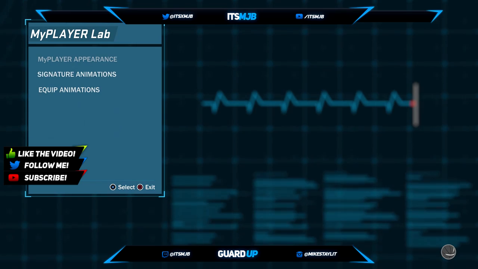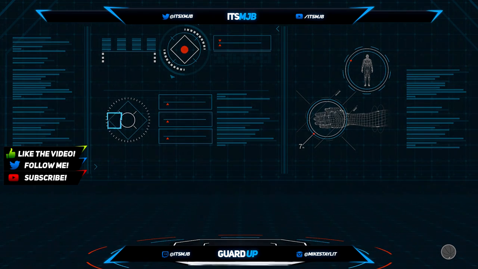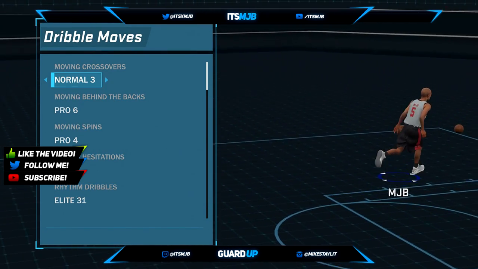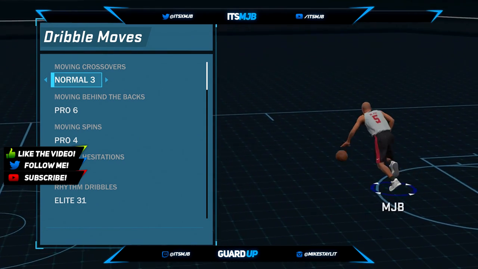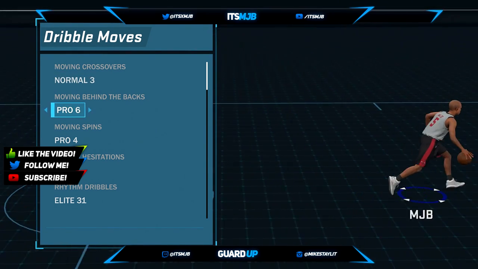Alright. So if you want to buy dribble moves, you go to signature animations, you buy all that, and then you go to equip. But I'm just going to show all the things. You can buy all these. Go ahead, go in the store. Gameplay moves. Dribble moves. Alright. Moving crossover, I like Normal 3, that's like Normal 3 from last year. You see that little in-between the legs, but you can't really do it this year, but I don't know. I just put it on.